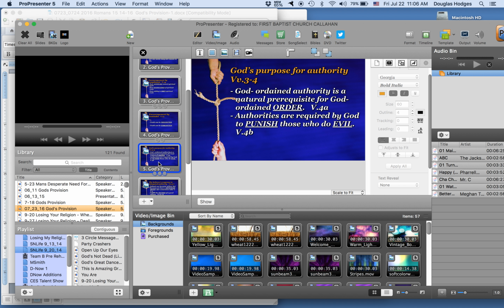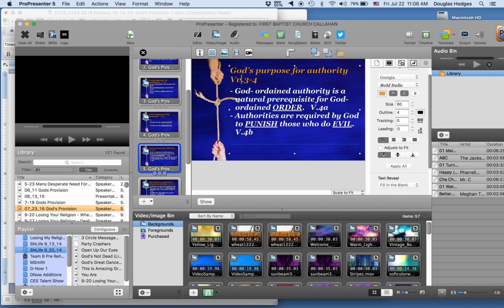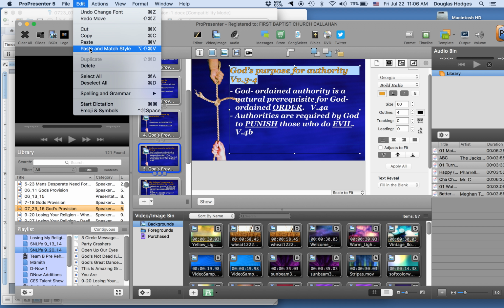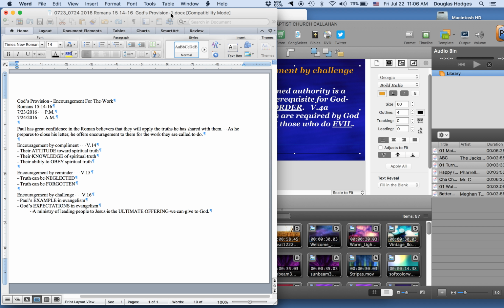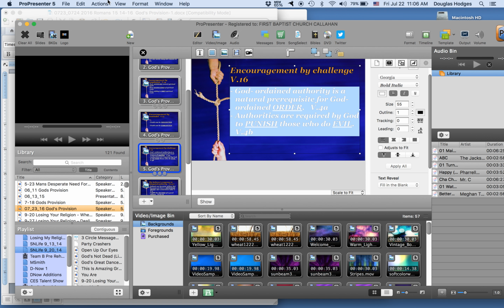So on to point number, I think it's 3 for us, and we want encouragement by challenge. So we come here, I move that ever so slightly, edit, paste and match style, same down here, Command C, and we will edit and paste and match style.